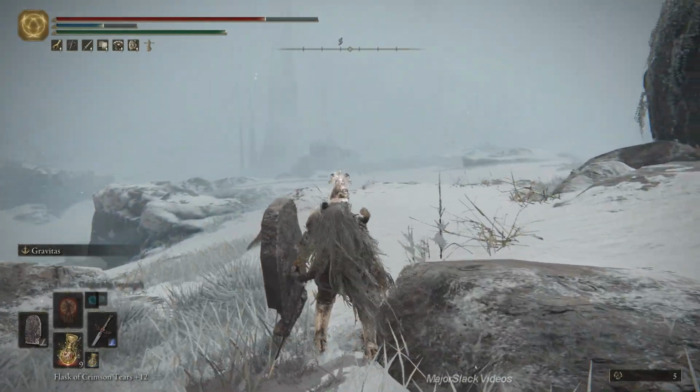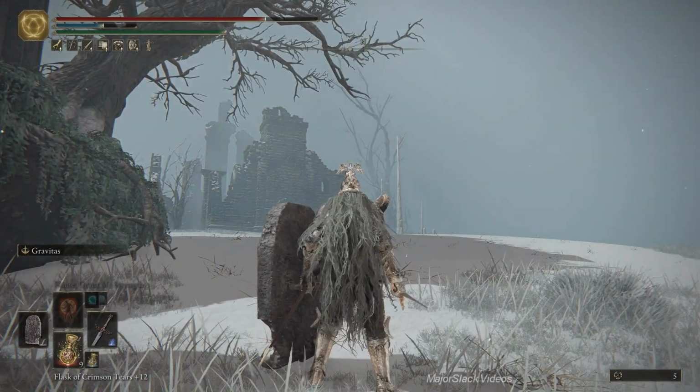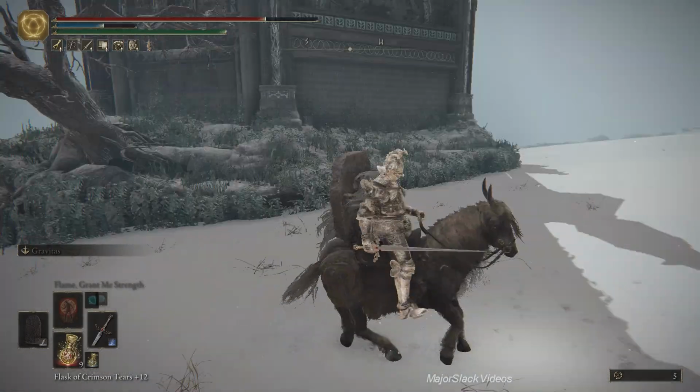He knocks you off your horse, takes half your health, and then another bomb comes down before you can get up and take a health back. So, and then that usually finishes you off. So that's what I would do.